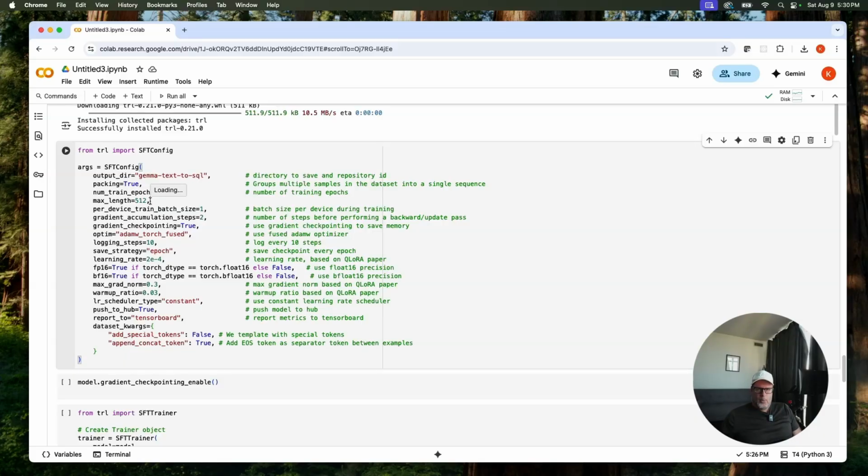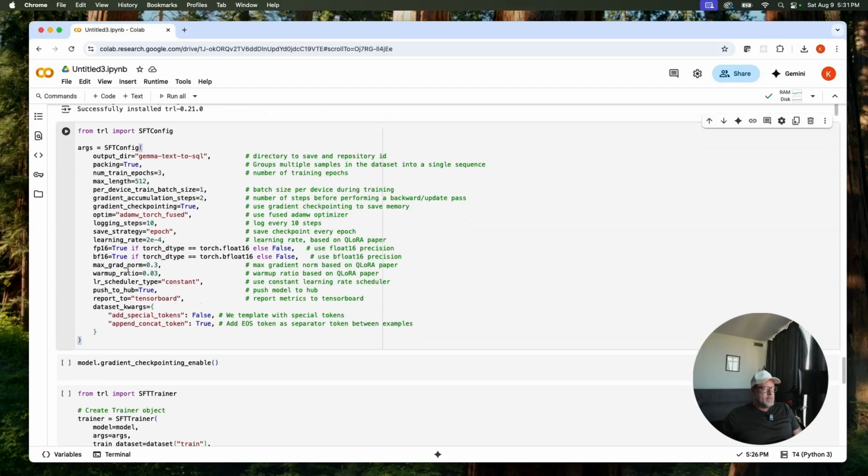This is the number I had to play with, the max length, which is the batch size. I set this as 512. You might want to play with it, depending on what you're running this on, but for the T4 with 40 gigabytes, I read up and I think I saw 2048 somewhere, but I'm changing this to 512 and this seems to work for me. The rest of this is pretty straightforward. I got a lot of this off the internet, of course. And so let's go ahead and just run this.